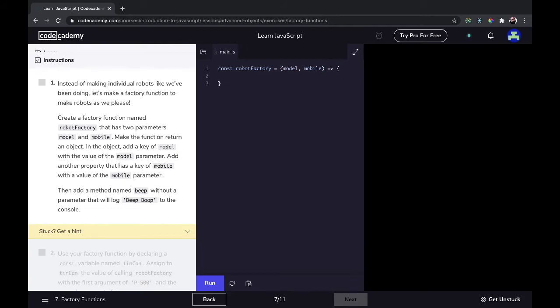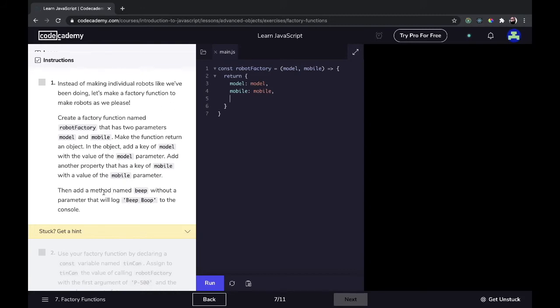In the object, add a key of model with the value of the model parameter, add another property that has the key of mobile with the value of the mobile parameter. So we'll start with that. We're going to return an object, and inside that object, the key will be model, and we're going to return the model we're getting as the argument up here, and then mobile, and we'll have the mobile that we're getting as the argument up here.